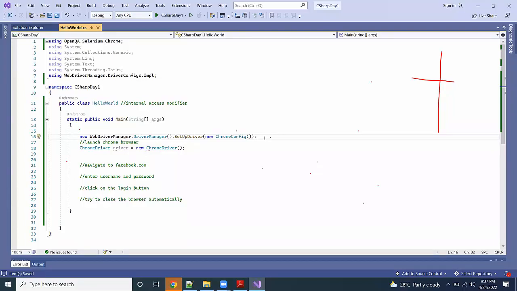So in Java, this is the kind of driver.exe which we put in the folder structure. Right. In Java, WebDriver manager is also available. So WebDriver manager is available both for Java as well as for C#. If you're using Java, instead of downloading the driver binary exe file, it is better to use WebDriver manager there also. In Java, the WebDriver manager use is very simple: WebDriver manager dot Chrome driver dot setup. But here the syntax is definitely going to be different because the bindings and the languages are different. So let me run.